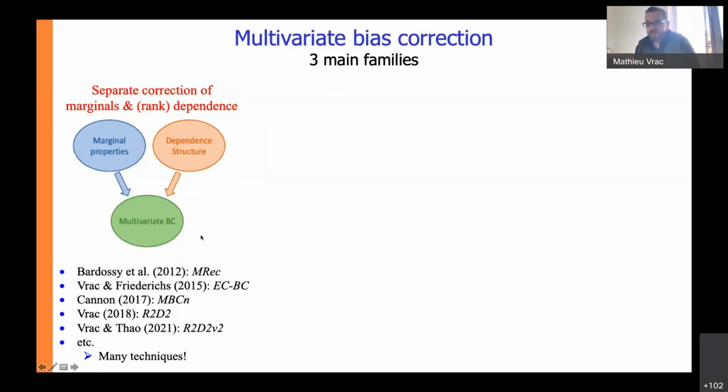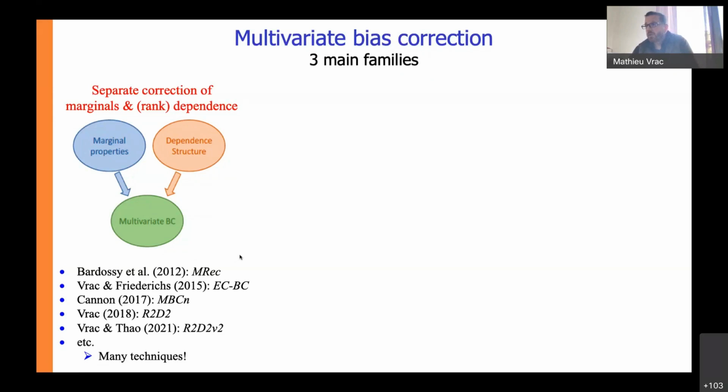And a third step consists in joining those two corrections to provide the multivariate bias corrected time series. Once more, I will not go into the details of the different methods to do so, because you have plenty of methods here, and these are basically some recent works on that.